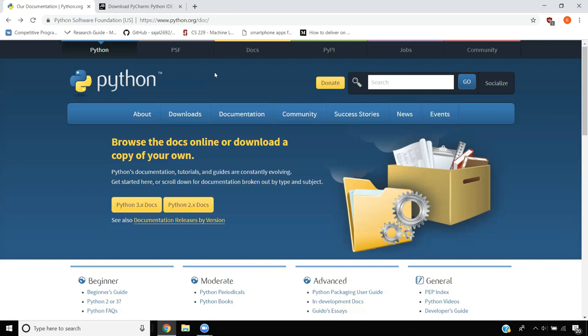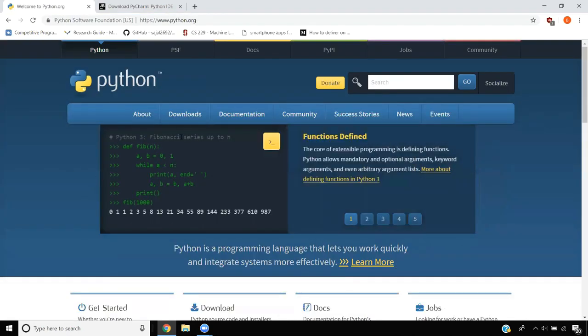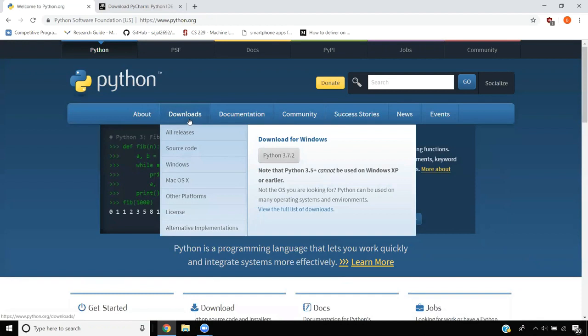So now let's download and install Python. What you do is you come to www.python.org, and you're taken to this page here. It should look like this. Then you hover over this Downloads tab, and then you come over here to download for Windows.